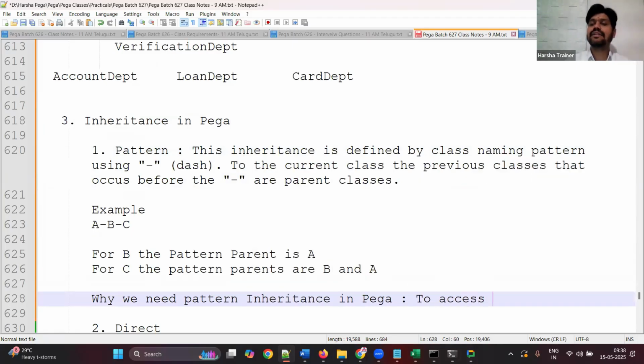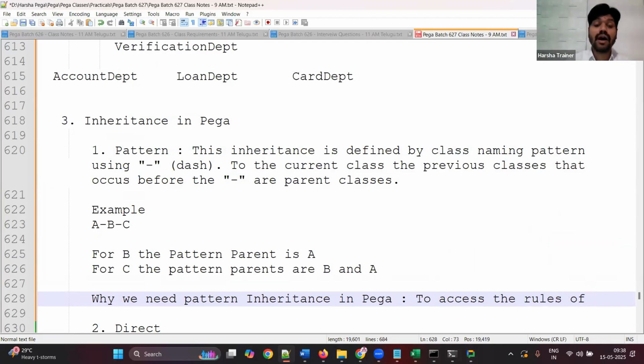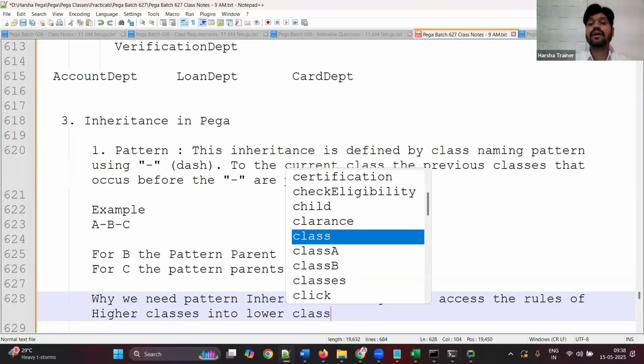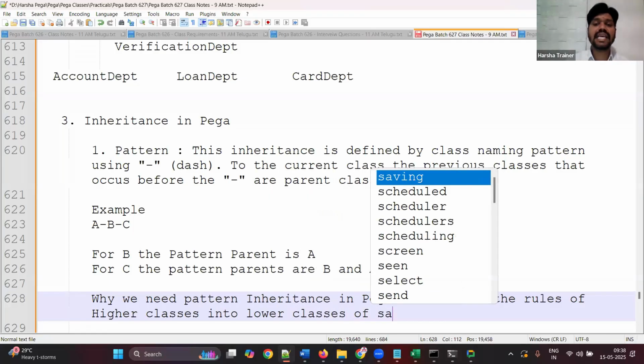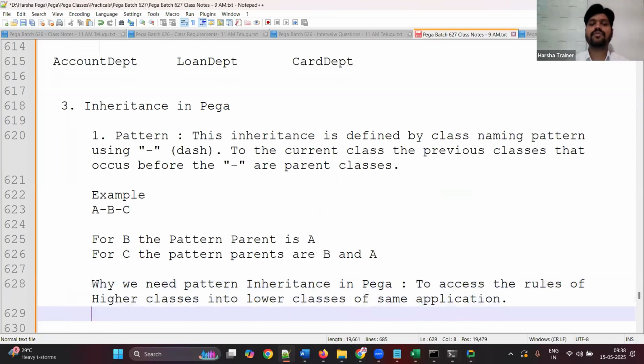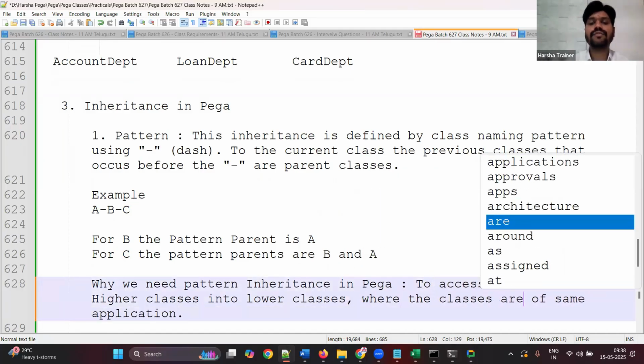To access the rules, meaning components, of higher classes, higher meaning in the tree level, into lower classes of the same application. It is as simple as our real life.